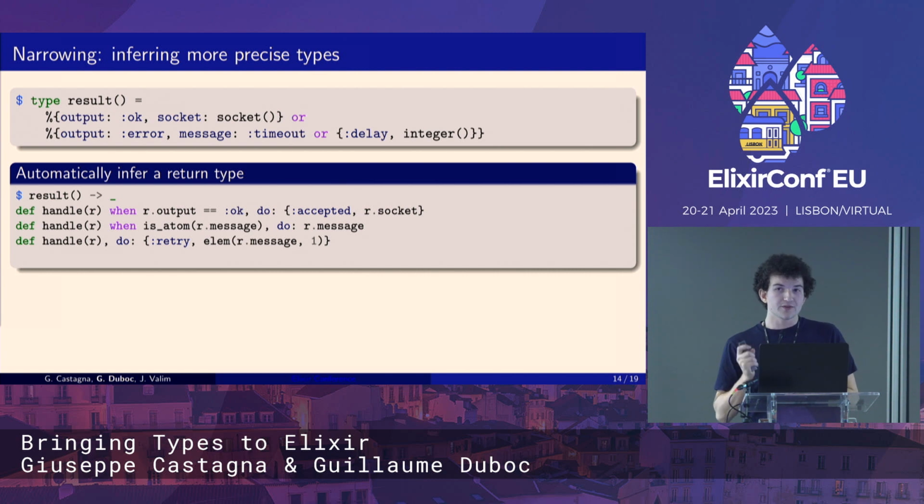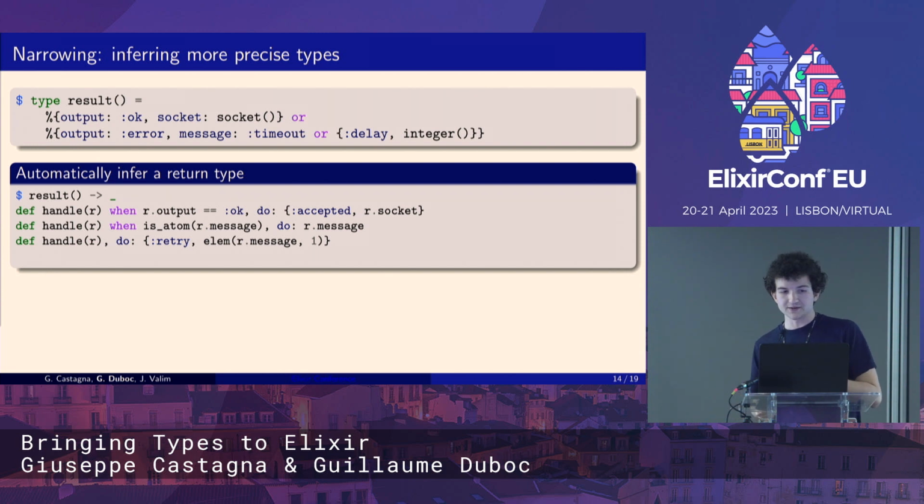This wealth of typing information inside of pattern matching means that the type checker usually can compute the exact type that one of your functions will return. Here's how we can leverage that by using this notation, result to underscore. This is a way to say that you just specify the input type of your function, and then you leave to the type checker the goal of computing the exact result type that you get.